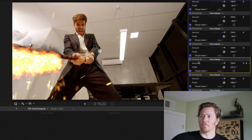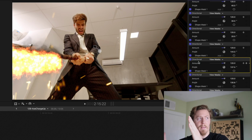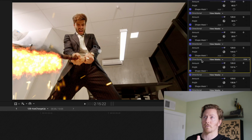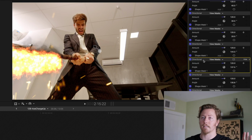I went with directional blur because it can indicate a direction of motion. As you're moving something in a particular direction, it will expand in that direction. But because he's moving in a radial pattern, there's no radial direction to apply to this. And if you try to keyframe the direction of one of these blurs, it's going to affect the entire screen. So I had to figure out a way to isolate the directional blurs across the radius of his swing.